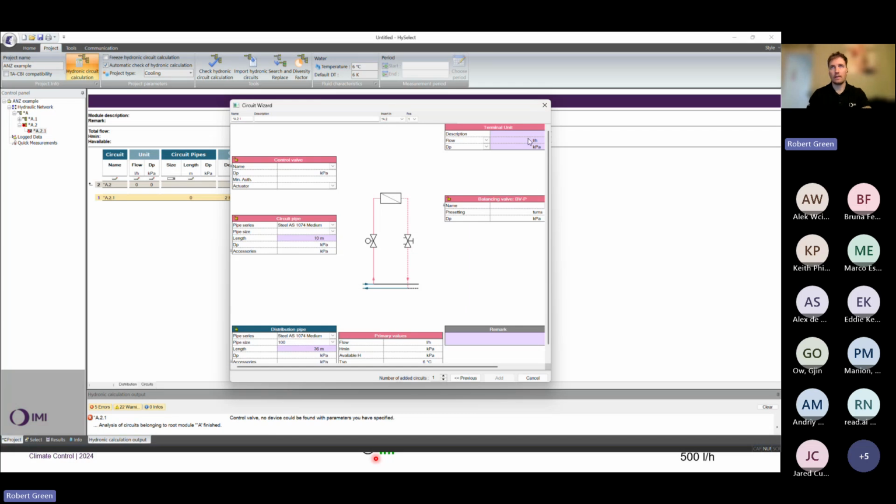And this time we were given a flow rate, and the flow rate was 5,000 liters an hour. And the differential pressure was 40 kilopascals. And you'll see now, it has selected my balancing valve, my control valve, my actuator. The keen-eyed among you may notice it's selected one with a low authority. We'll talk about that when we get through the rest of this solution. So we're now going to add this in.